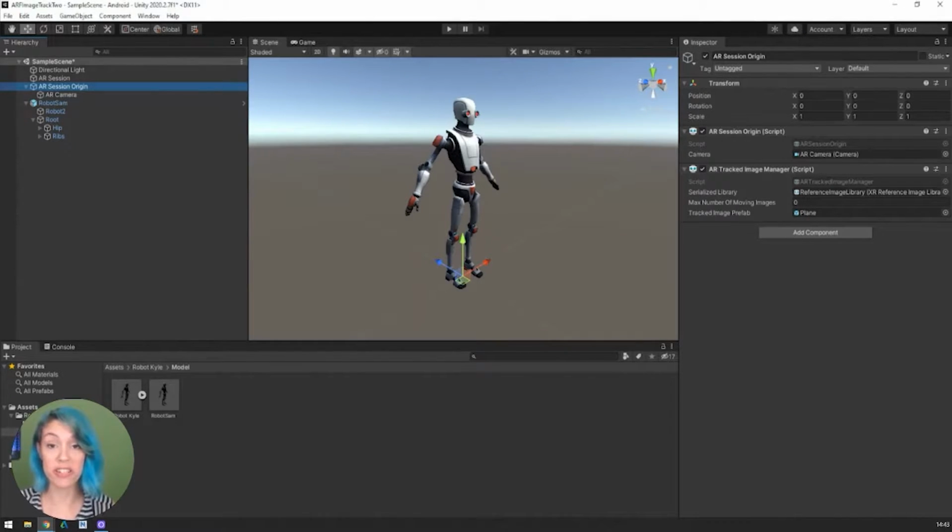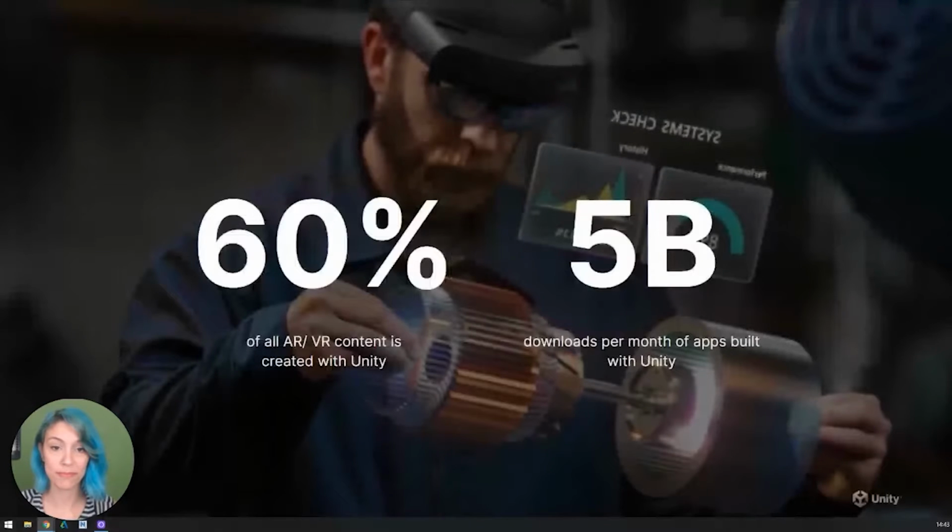You can use Unity to build content for a traditional monitor, or for a mobile device, or AR and VR content. And if you've never created AR or VR content before, then don't worry, because building those kinds of experiences is not very different to building anything else in Unity. In fact, if you have existing assets or characters or environments, you can bring these into augmented reality with just a few clicks.